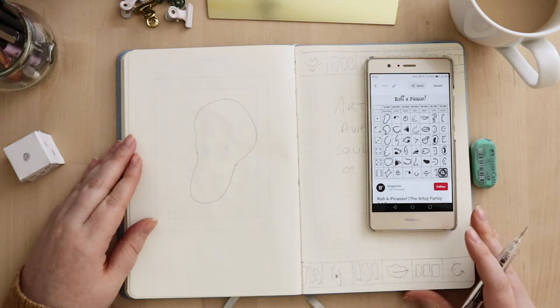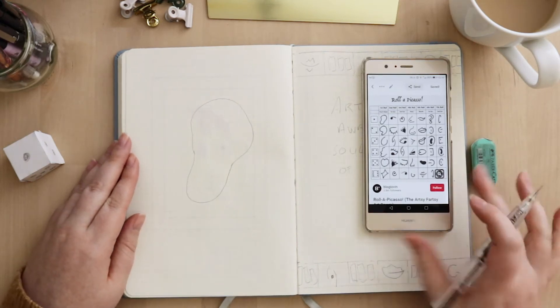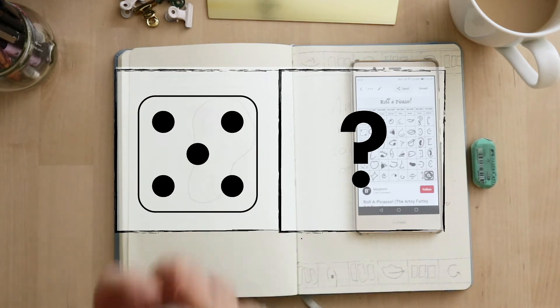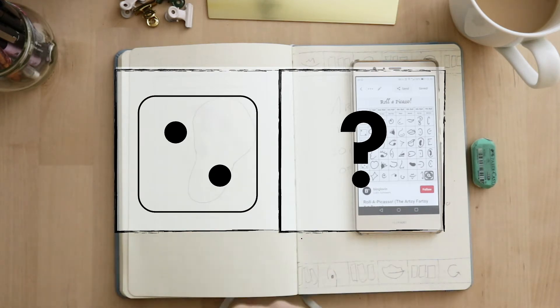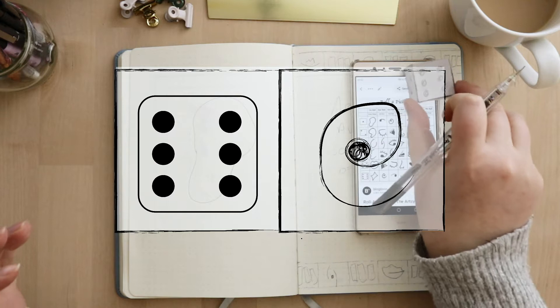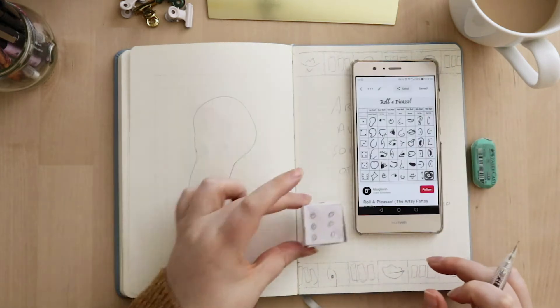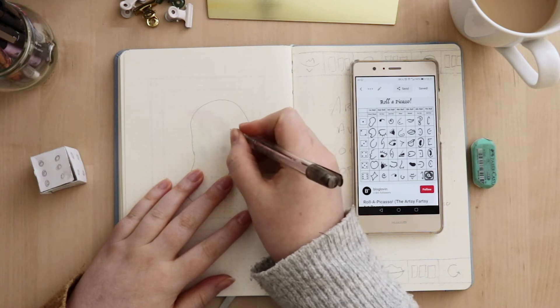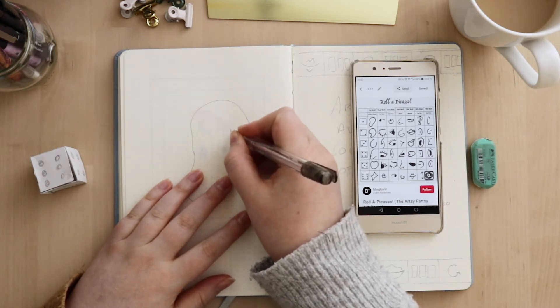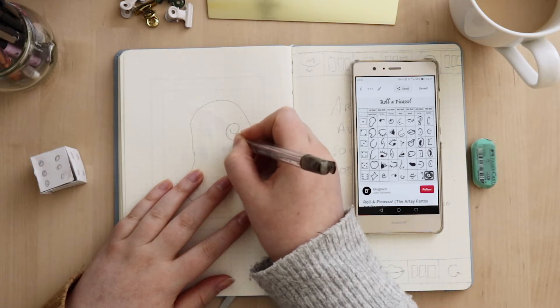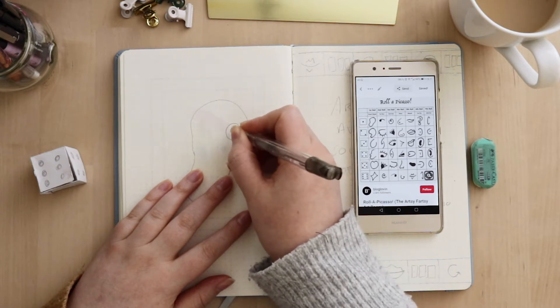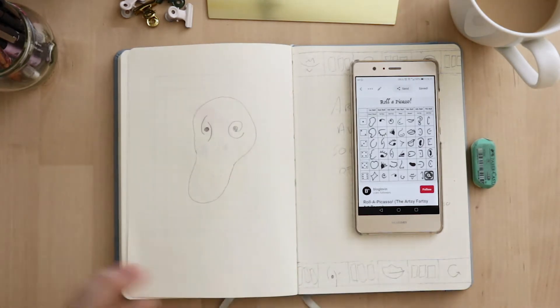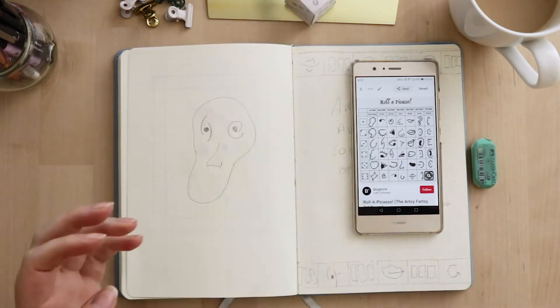It didn't really bother me too much, made it work in the end as you'll see. Then you roll for the eye, and the first eye on the right hand side I rolled a six which is the squiggly thing and you draw that in. That's essentially how it works - it's really easy and I think pulls together a really cool unique different kind of face. You just carry on doing that for each roll of the dice.